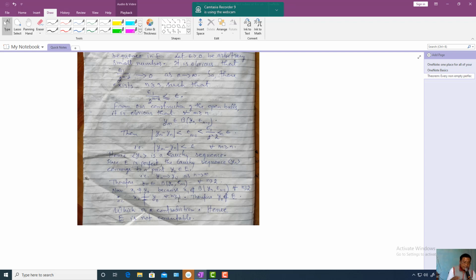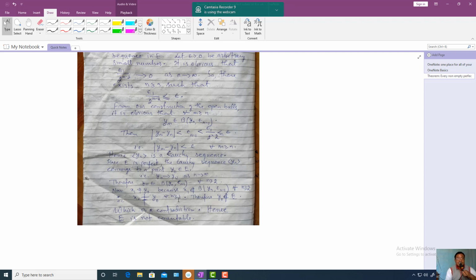Okay, in the third open ball, what have you done? The center of the third open ball is y4, and the radius is epsilon 3. Okay, by our construction, in that open ball, y3 is not there. So in that open ball, x3 is not there, but y naught is there, so x3 is not equal to y naught. So like this, in every step, in the nth step, xn is not there, but y naught is there. So xn is not equal to y naught.